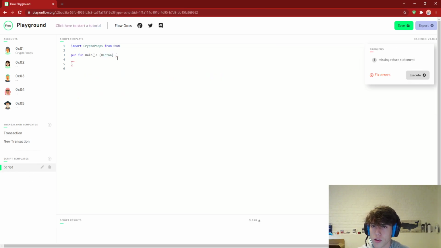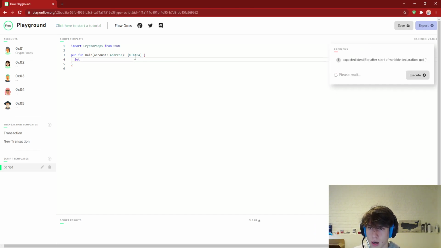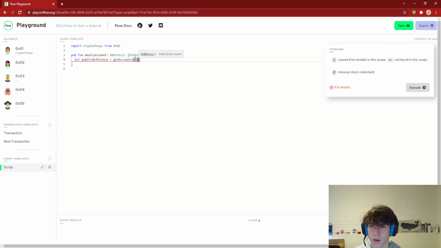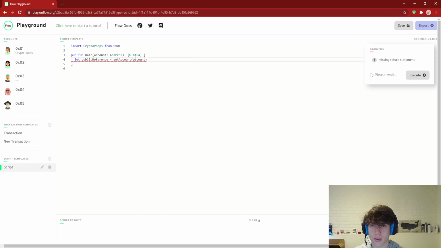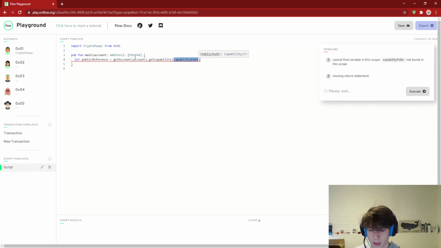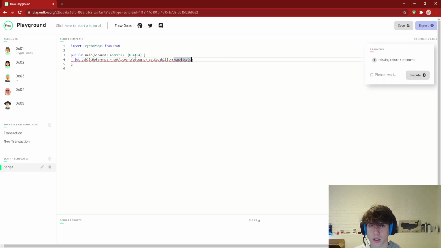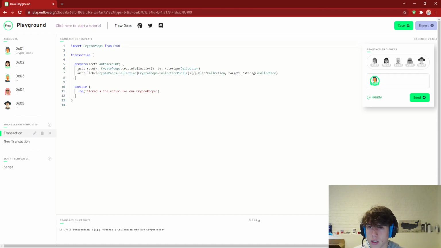And then inside our script, we can actually say, okay, let's take in an account. This is going to be an address. And let's read the IDs of that account. So let public reference equal, let's first get the account with account, and we're going to get the capability. So get capability to /public/collection. And again, this is because inside of our transaction we linked it to the public right here.